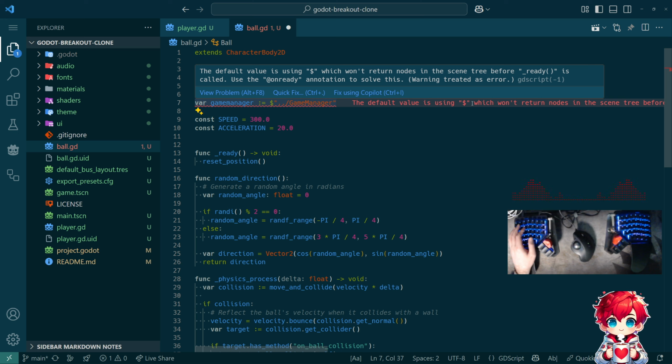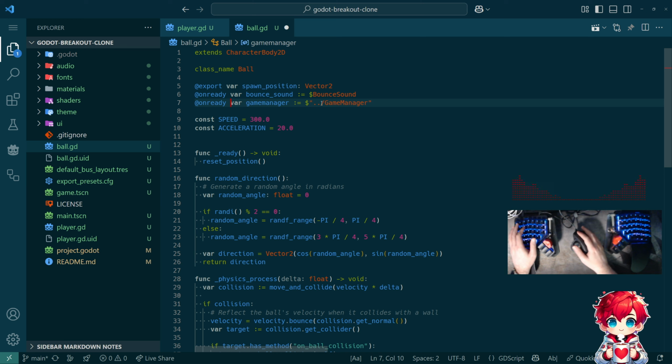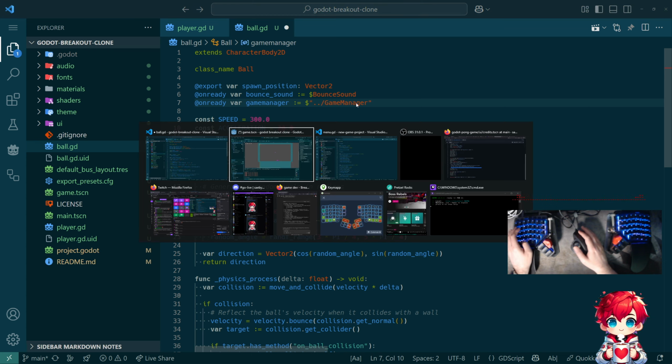Default value is using $, which won't return nodes in the scene tree before _ready is called. Sure. So maybe I do need that. But does that work? Does that actually get me a handle for that parent node?